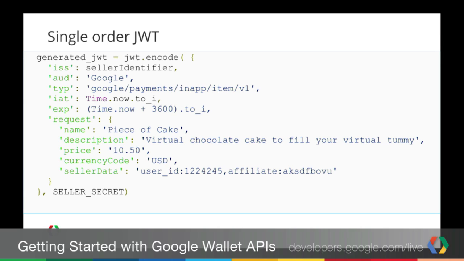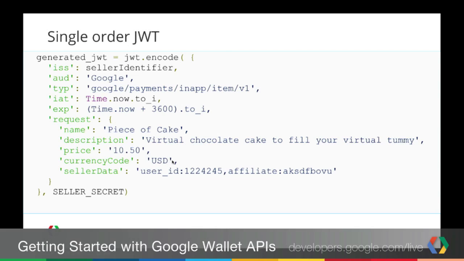Let's see how a single order JWT looks for a digital goods order. So in this example, you see a very nice JSON with a lot of fields, stuff like who is the merchant and the type of payment, in this case just a single item that you will sell. We have fields such as issued at and an expiry time for the JWT, and then a request structure with all the item information, in this case name, description, price, and currency. The API is available in 18 countries and in 9 currencies. So this field, the currency code, could be anything other than USD. And we have an extra field here, seller data, which is quite important.